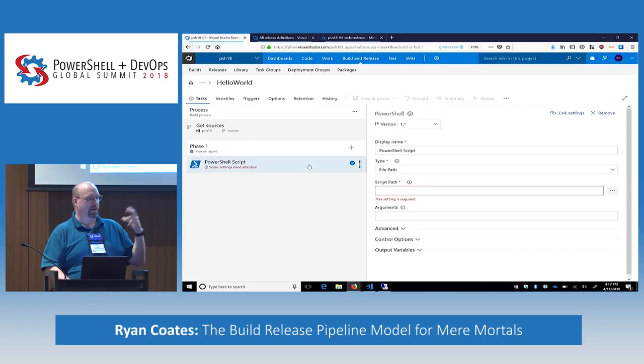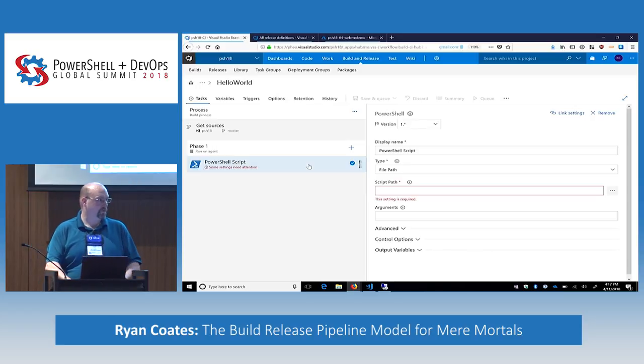Right. And I've got some really simple ones. Literally, all they do is grab the repository and then put some of those files in a drop folder as an artifact, because I need them to pass through to the release phase. But I don't need it all. I just need certain parts of it. And then I've got other environments that build entire Azure pieces of infrastructure so that I can run tests and other such things. So again, it really depends on the type of project and what you're trying to achieve. But the flexibility is there to do whatever you want.